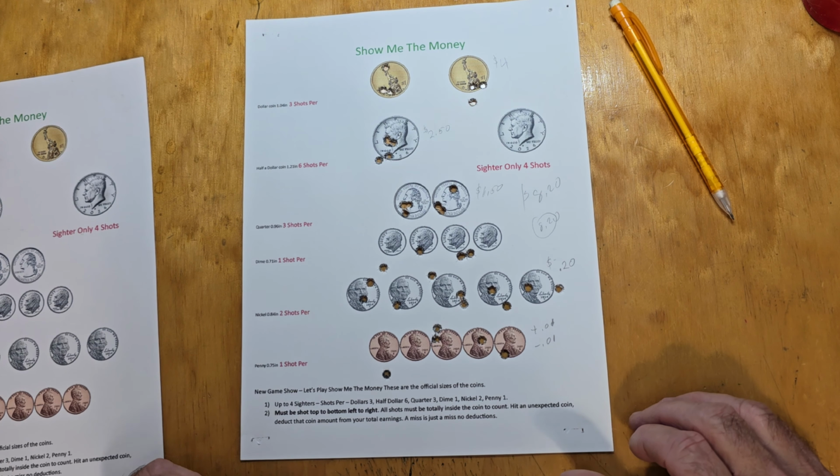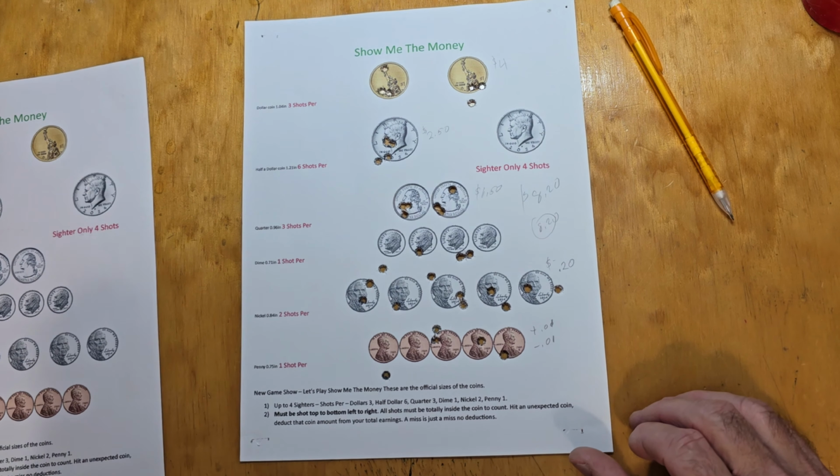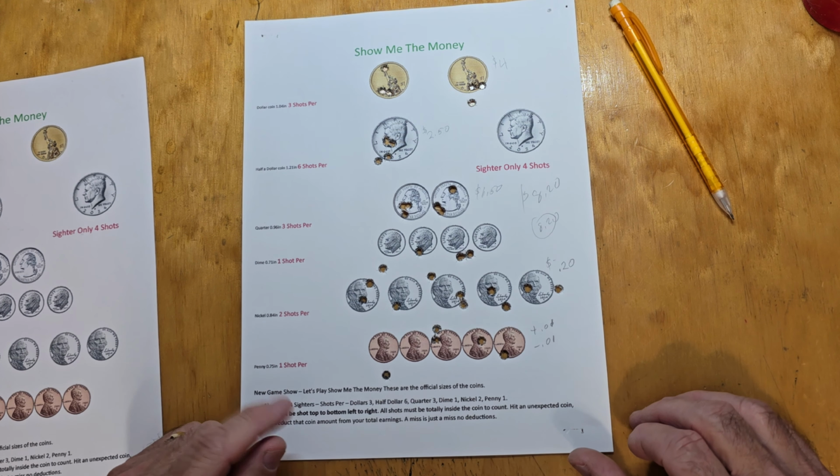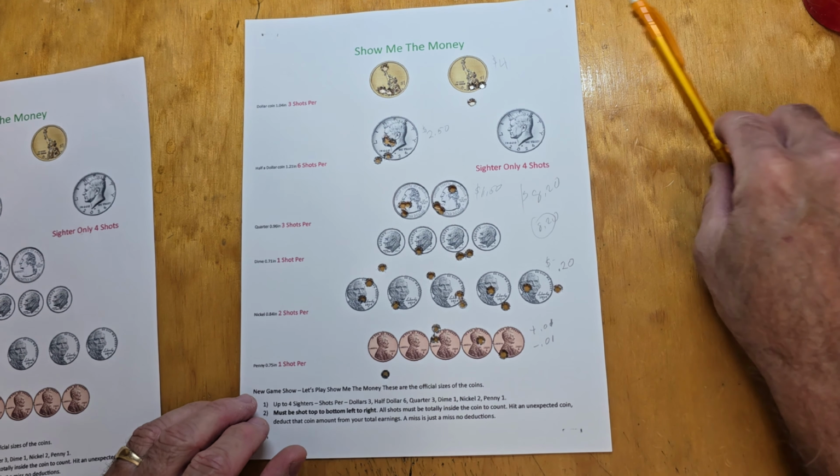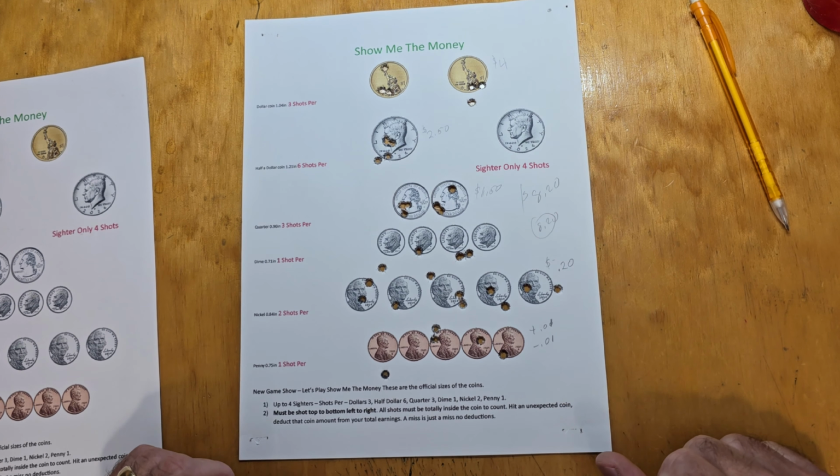So we got this one, and I'm going to shoot another one with my air rifle too, so we can have more money donated.